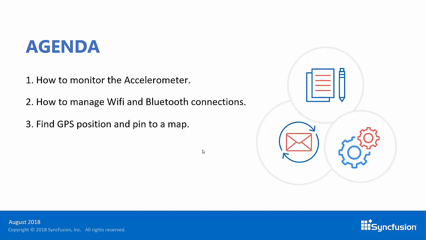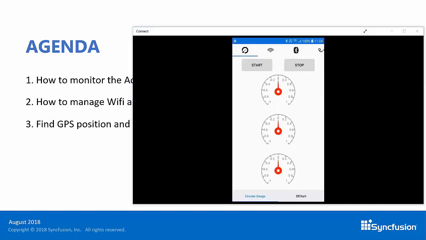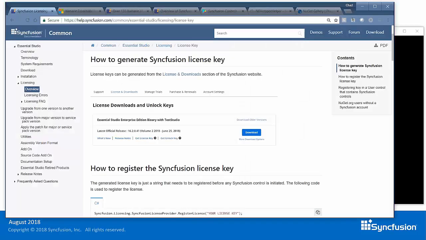And let's jump into a sample. So I'm going to show the sample on my device, and here it is. This sample is using downloaded NuGet packages, and with the NuGet packages, you will need to get a Syncfusion license onto your device, into your project. And I'll show you how we do that right now. I'm showing you that message because you're going to get it when you download the sample, and I want to show you how to solve it.